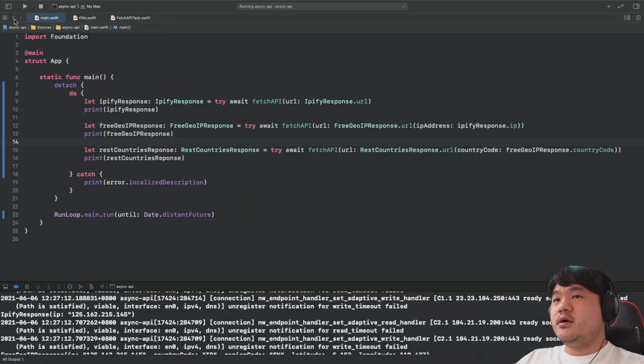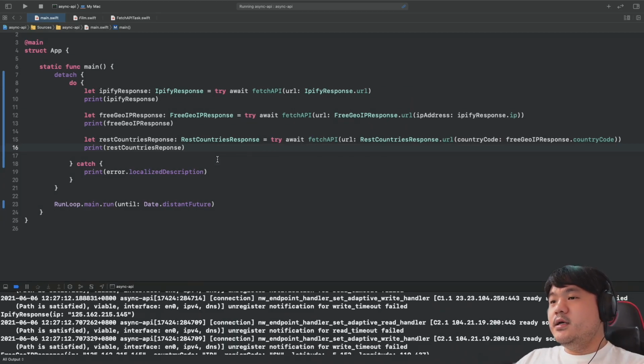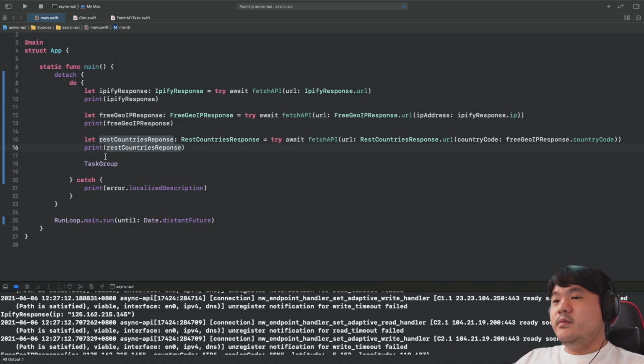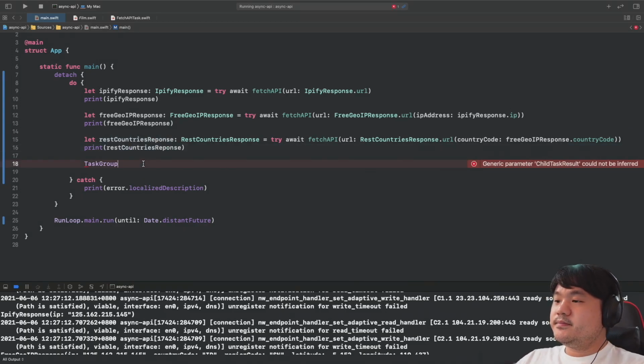It will be a waste of performance, especially if we have a machine with a lot of cores and threads, such as MacBook Pro 16 or maybe M1 MacBook Pro or MacBook Air. We want to achieve the best performance, right? So luckily, the structured concurrency proposal provides an API for us to achieve this. We can use the task group they call. With this, we should be able to execute a group of async functions in parallel.